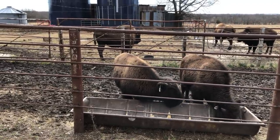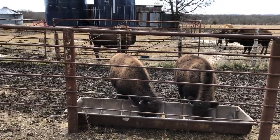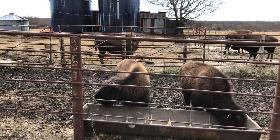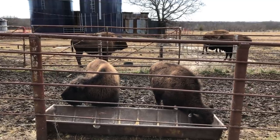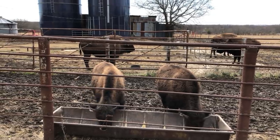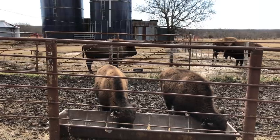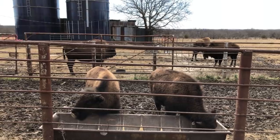That's kind of the cutoff line where people have to make a decision whether to breed using their bulls, or they take them to a sale and sell them to people for breeding purposes, or you take them to slaughter for meat. So there are some options for you, but these are our first calves. We're gonna see how they look, and we'll make a decision after a while. We may have to keep one, or we may sell them to somebody who would like to start their own bison herd, or just take them to our annual sale in Oklahoma.